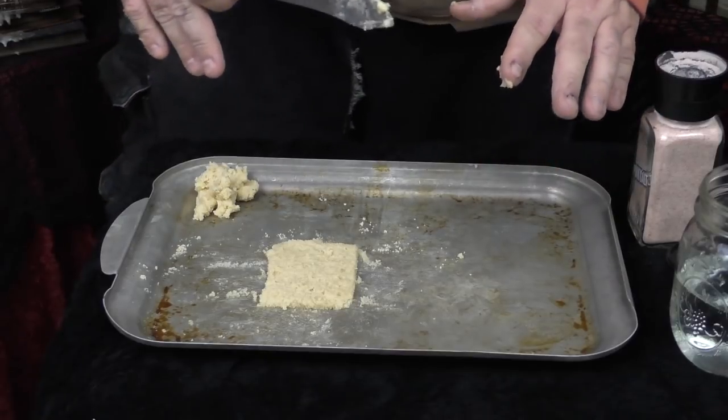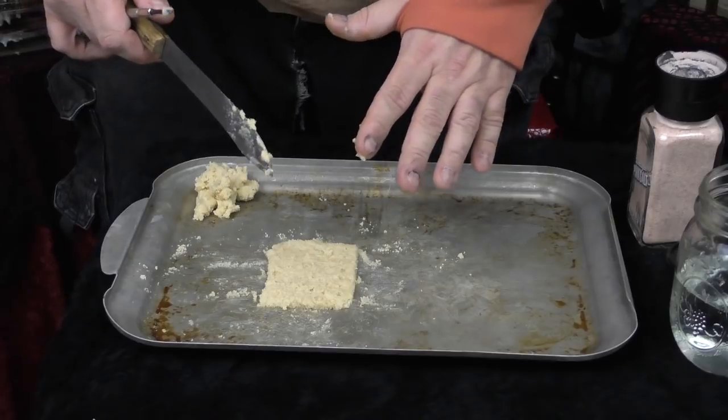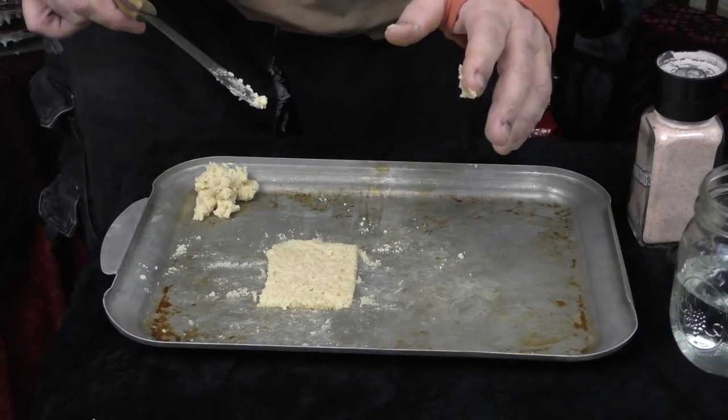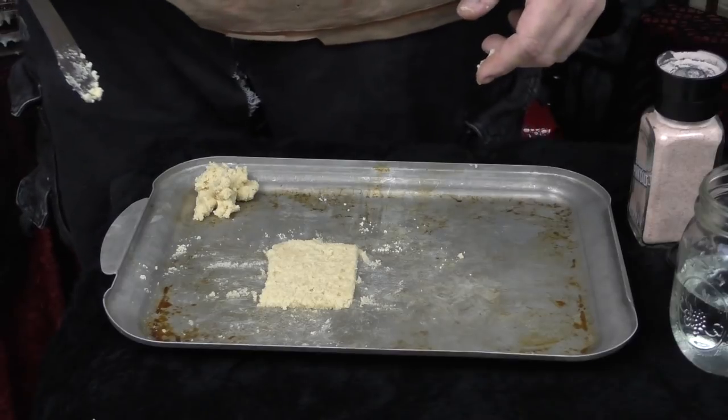I'm going to do this in my air fryer. I'm probably going to do 15 minutes on one side, flip it over, and do 15 minutes on the other side at 350 degrees. So let's go ahead, do that, and then have a look and see what they look like. All right, now if you did it right, you end up with something that looks like this.